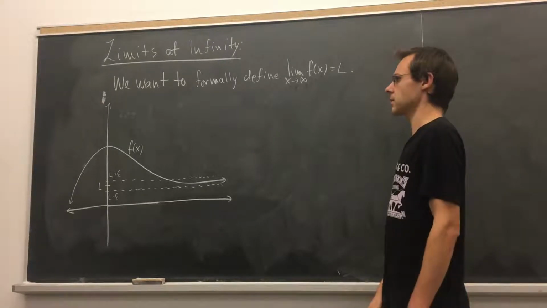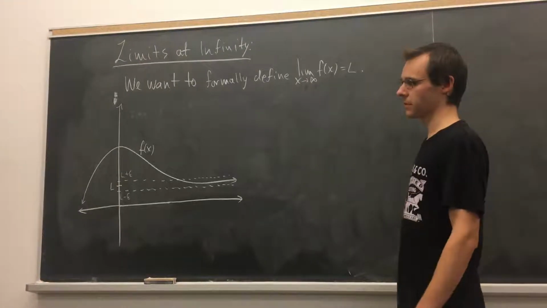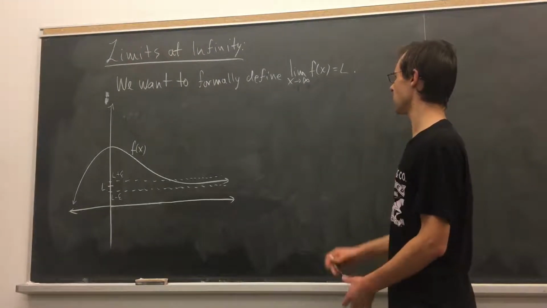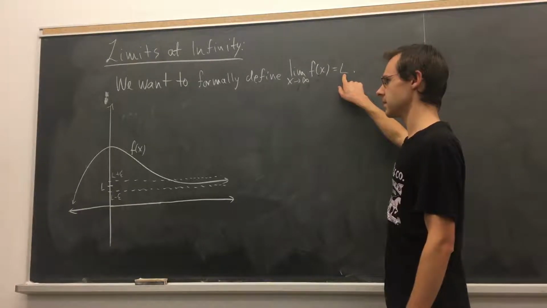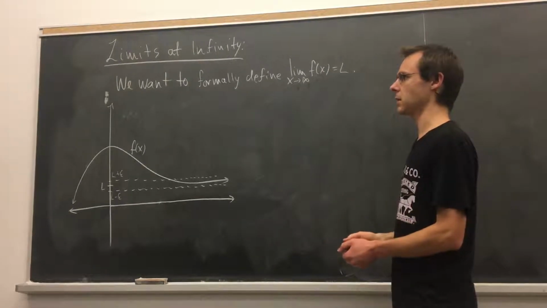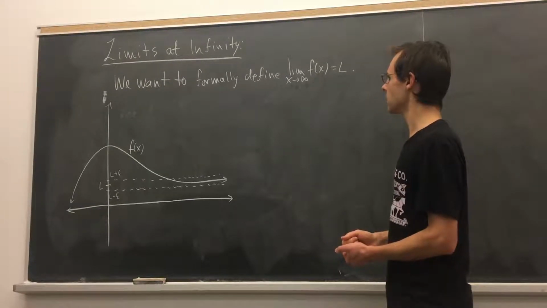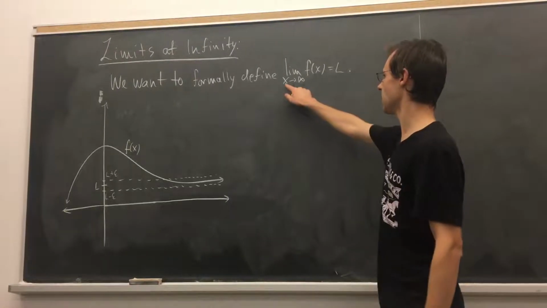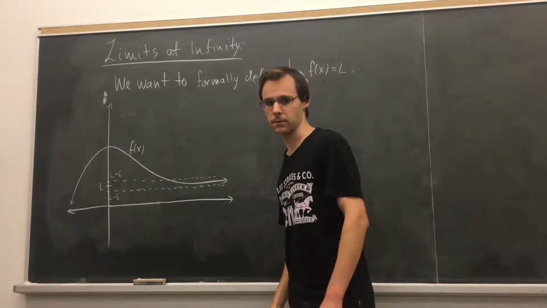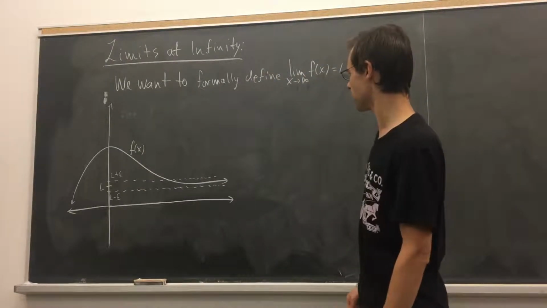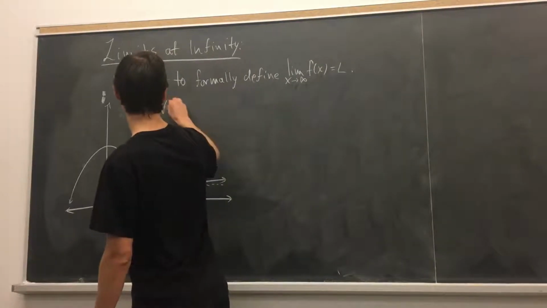So if you think back to the regular epsilon delta definition, where x is approaching some finite value, what happened there was we could make f of x minus the limit arbitrarily small, less than epsilon for any positive epsilon, as long as we pick our x's sufficiently close to a. So here we have something similar, except this time we're not picking x's close to a, but we're picking x's larger and larger.